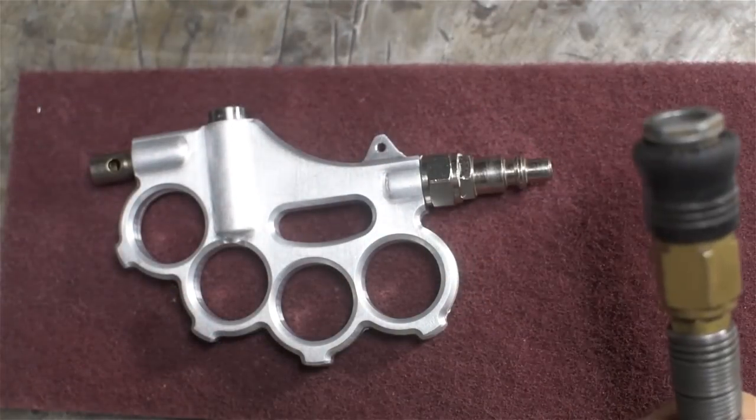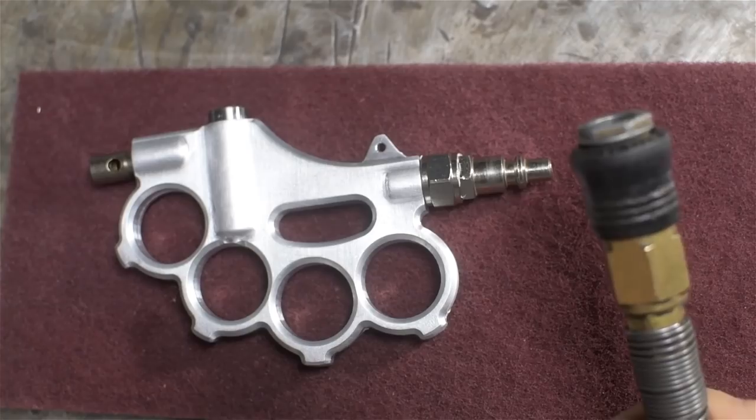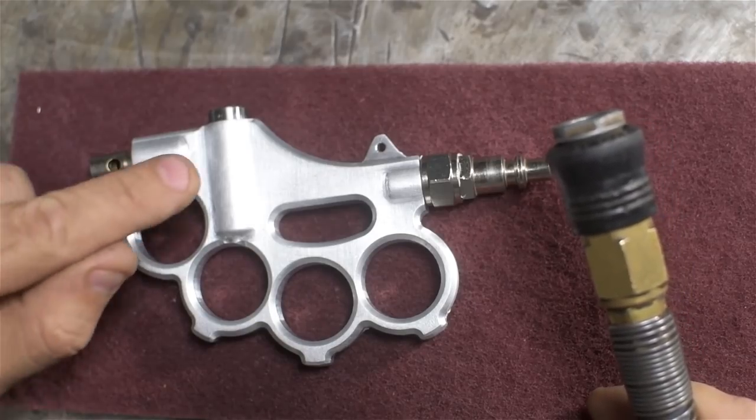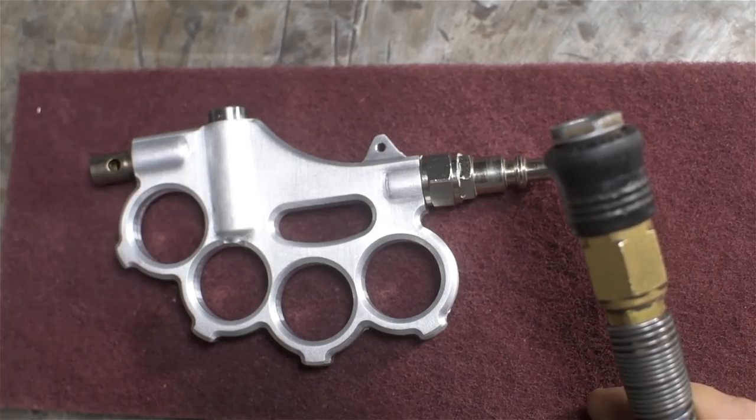Okay, so when I plug this thing in, one of two things might happen. The first, ideally, absolutely nothing. Second, the pressure could shoot this shuttle valve clean across the room and out my garage window.